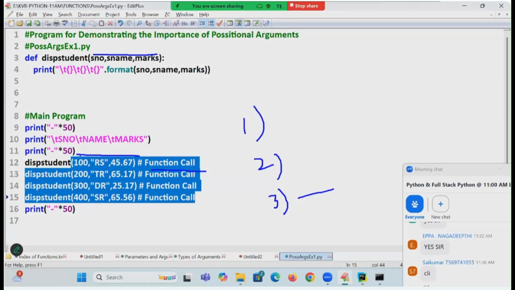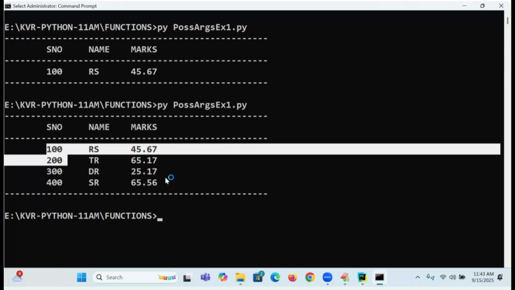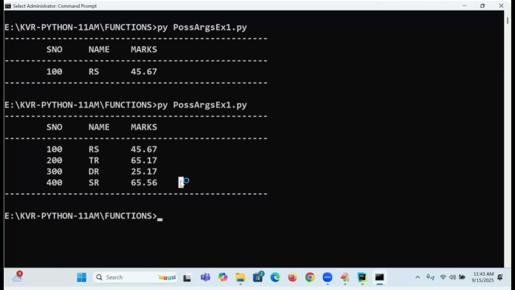Order means first to first, second to second, third to third. That is called position, the name itself says. Number should go to number, name should go to name, marks should go to marks so that people can understand the consistency of the data. Consistency means correctness of the data.